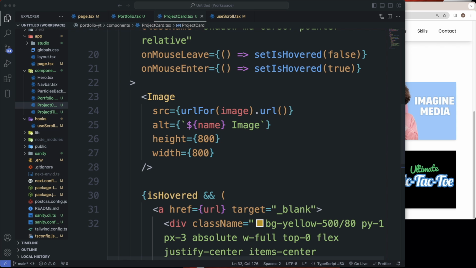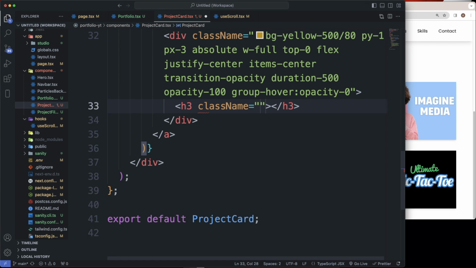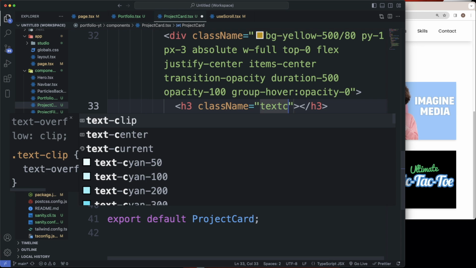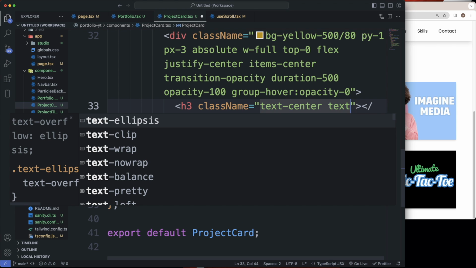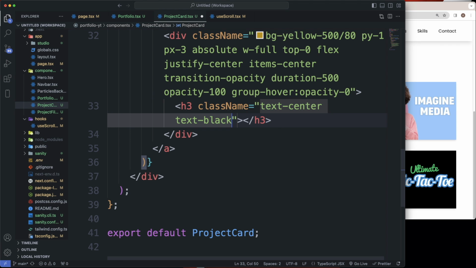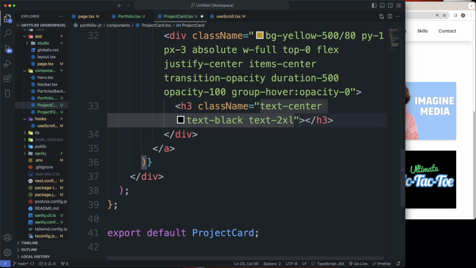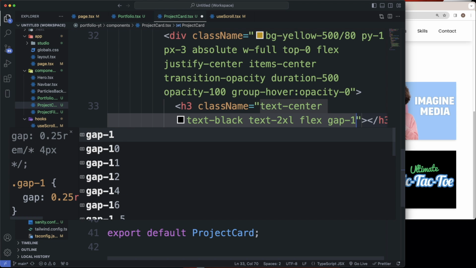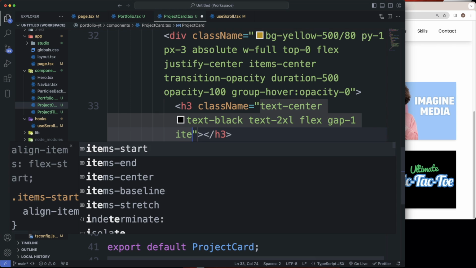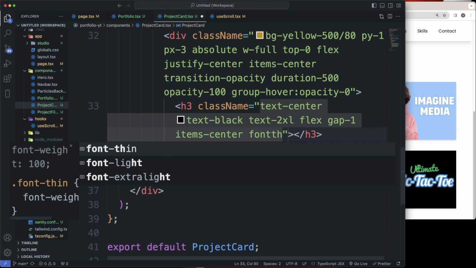so in this div we're going to have an h3, and this is going to have a class name of text center, a text black, a text 2xl, flex, a gap of 1, item center, and then a font thin.